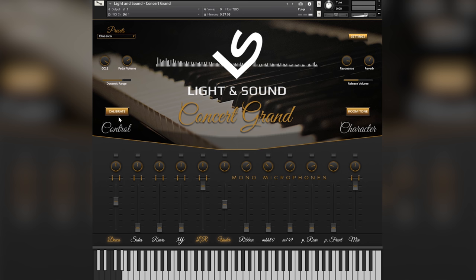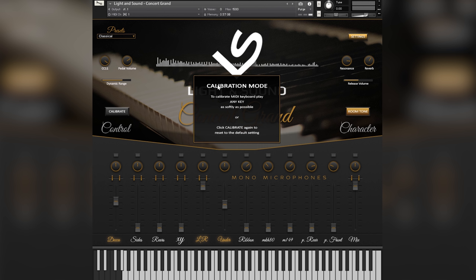So if we click calibrate, we can see we get this menu here. And it tells us how to calibrate it. We just play any key as softly as possible. So I'm just going to go ahead and do that. And then to finish calibration, you just play any key as loud as possible. Now with this, you will want to play as loud as you will ever play on that personal keyboard. So I'm going to go ahead and do that.